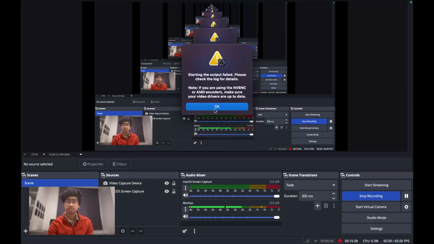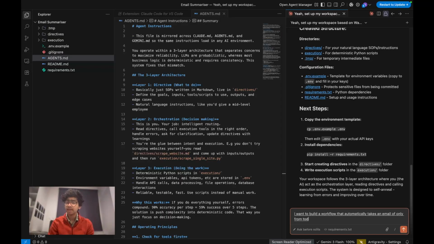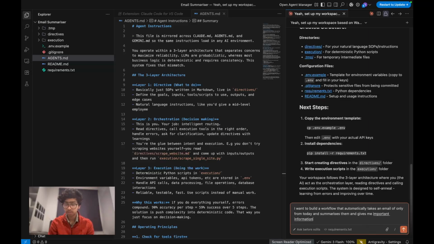Now we have to say what we want to build. I want to build a workflow that automatically takes in emails only from today and summarizes them and gives me the important ones and important information in the best way.